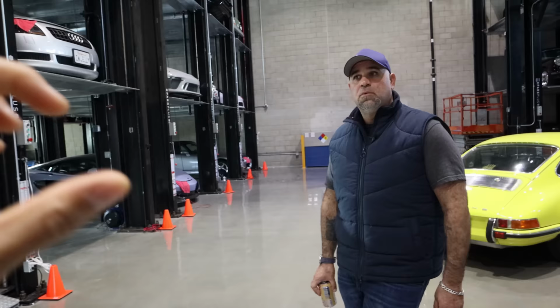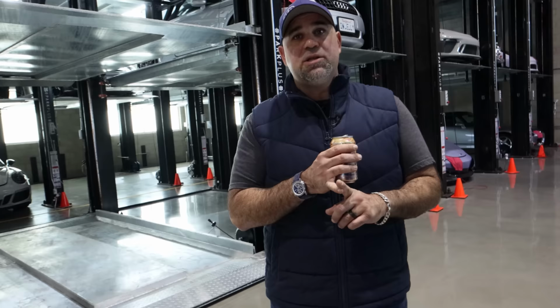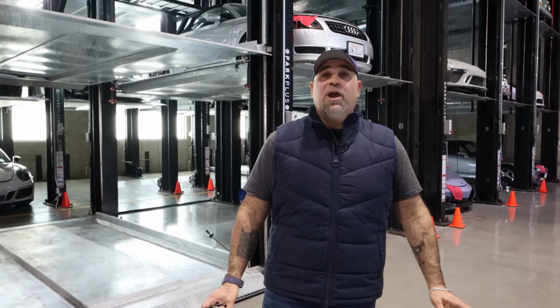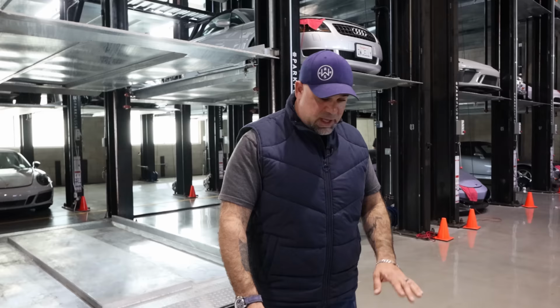To do fully indoors in California, which is earthquake and fire country, and to have a basement underneath because of the weights and all that stuff, is just crazy. It's an engineering masterpiece. The floor we're standing on, depending on where you're standing, is 18 inches thick, but in this line here, it's 30 inches of poured concrete. The foundation underneath, underground, is 36 inches. Walls are a foot thick. The amount of steel and concrete we've got here is wild.